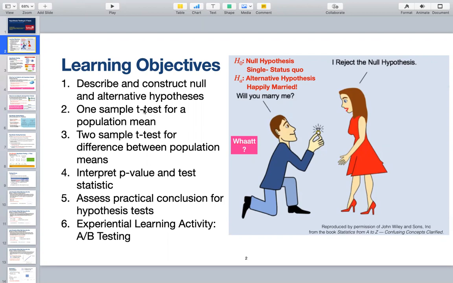And look at the focus on the answer that the lady is giving to the gentleman. And the lady is saying that I reject the null hypothesis, meaning that she is in favor of the alternative hypothesis, which means yes, right? One thing to realize here is the null and alternative hypothesis cover all the possibilities. That's something that you should keep in your mind when you're constructing your null and alternative hypothesis, right? Again, the null hypothesis here is keeping the status quo, and alternative hypothesis is adapting the new change, okay?